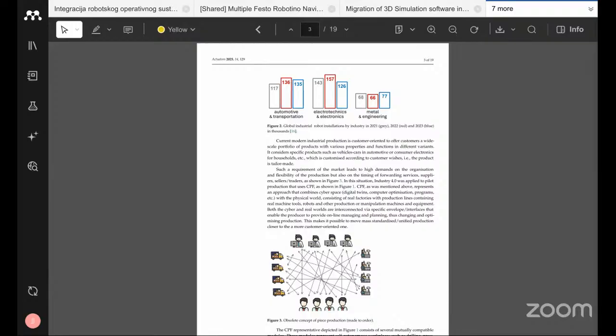Customer oriented production means, in our conventional days, one product is manufactured n number of times, right? But customer oriented production means based on the requirement of the customer. For example, customer A is expecting a product, and his interest is, okay, I need this much length, this much width. But customer B is expecting, okay, I need this modification, this type of modification I need. So this is what is called customer oriented production.